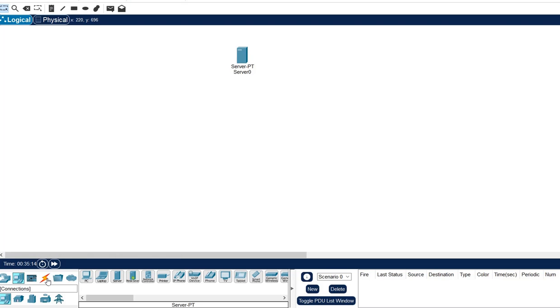Then I will take two PCs, PC0 and PC1. Then I'll take one router and one switch from the networking devices. First I'll take one router, that is 2901, though you can take any router, and one switch.